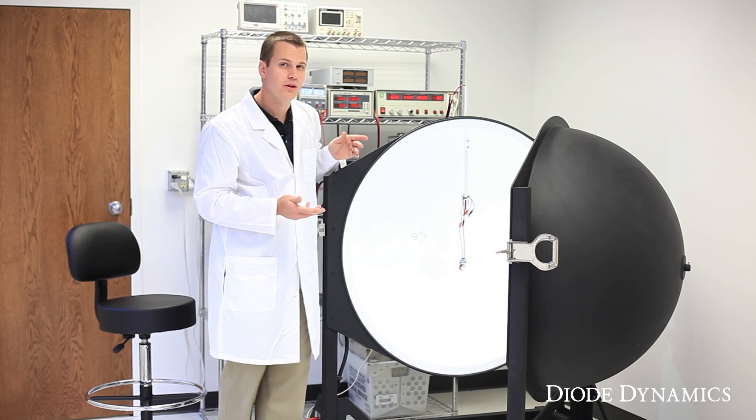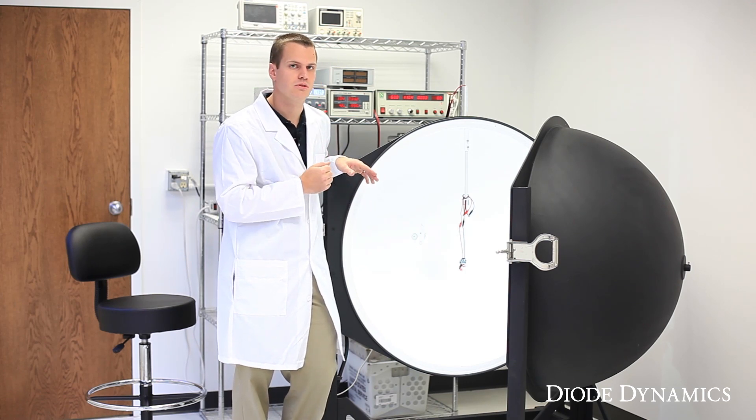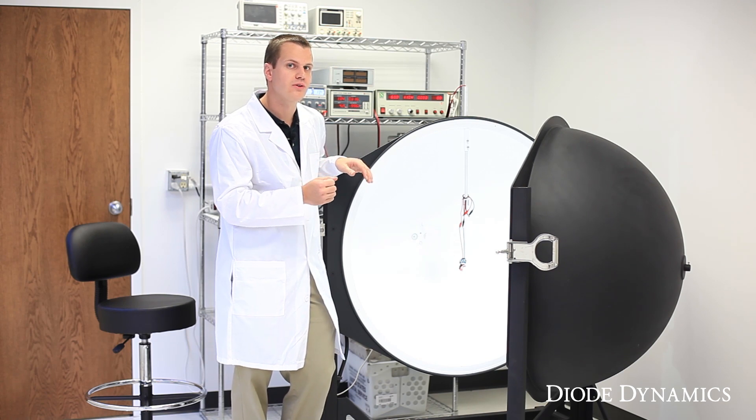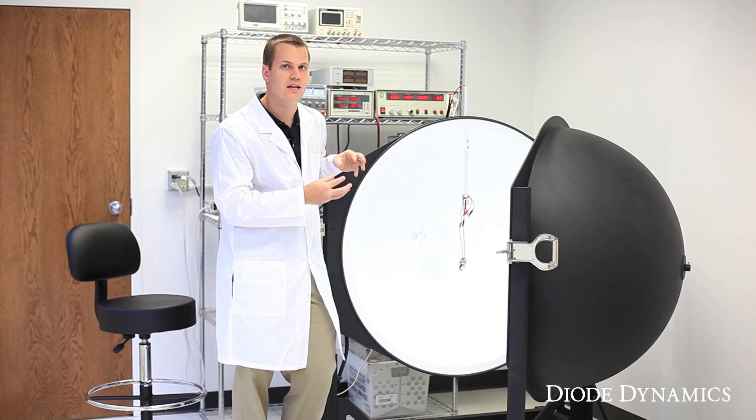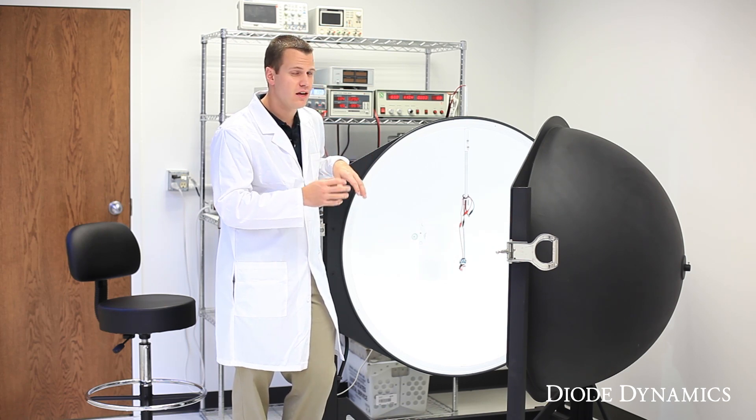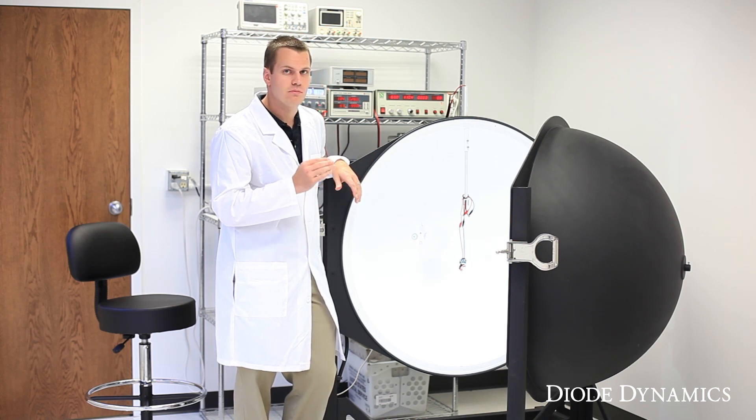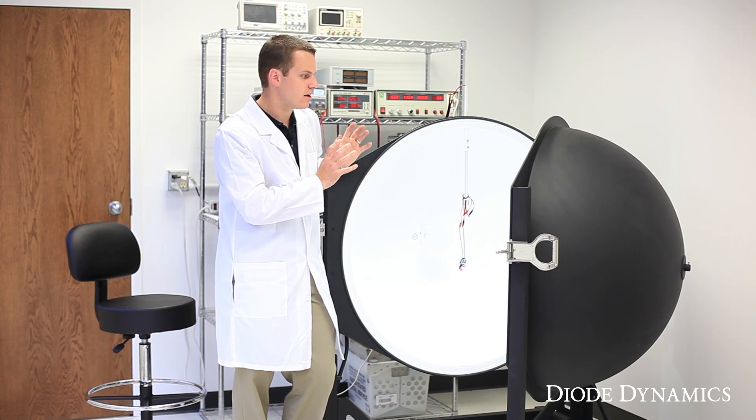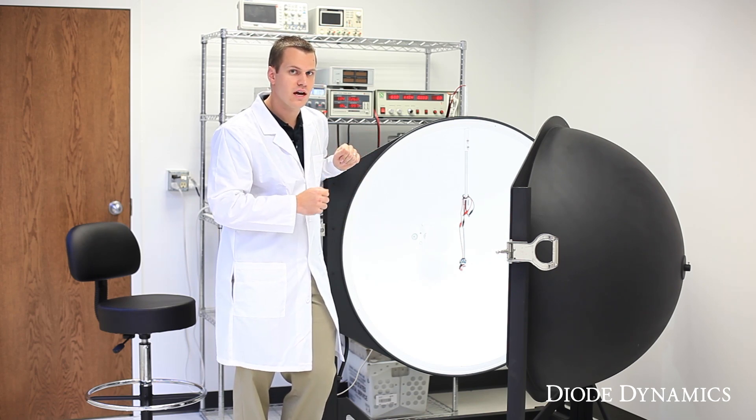Most sellers simply use calculated lumen numbers by taking the lumen figures of the actual individual LEDs from the manufacturer. But this isn't accurate because you can never run those LEDs at the full amount of power when you're trying to make them compact in an LED automotive bulb. You'll usually run them at half or three-quarters brightness instead, but that means that the brightness figures from other sellers is hugely inflated. To get accurate numbers, you need to be measuring in a calibrated integrating sphere, such as the one we have here. Let's measure this bulb and see how we do.